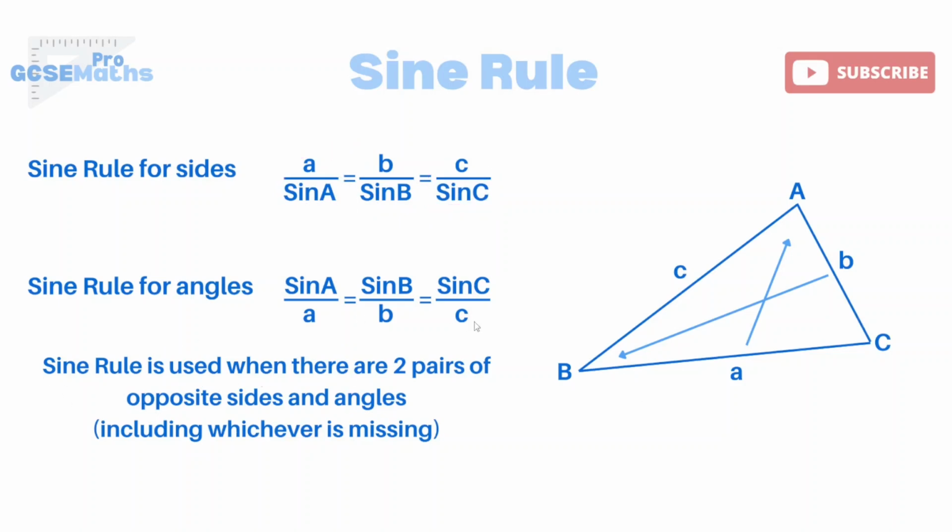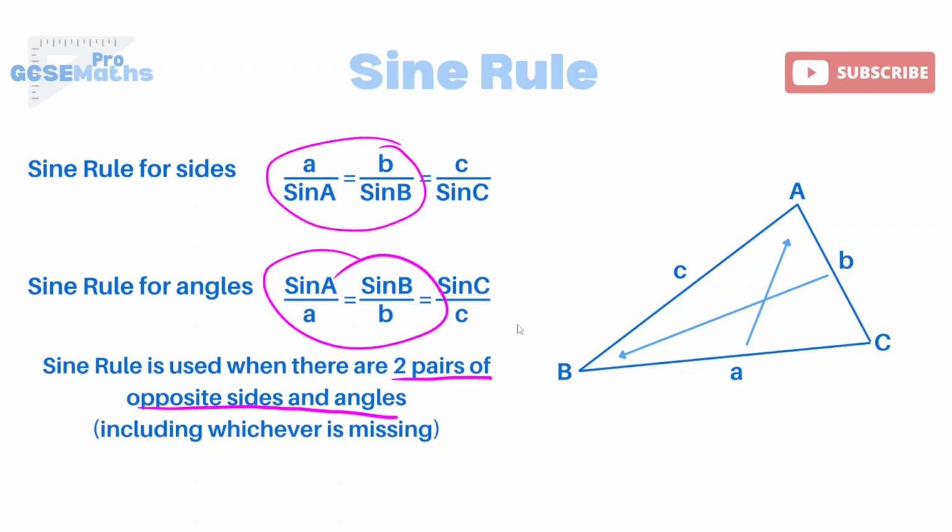So for sine rule, we're going to use it when we've got two pairs of opposite sides and angles, including whichever one is missing. So if you're missing a side or an angle, that's included. For sine and cosine rule, we're going to have four pieces of information. We said for SOHCAHTOA and normal trigonometry, we only had three, didn't we? Again, including what's missing. So you can see here, I've drawn some examples. We have side A and angle A and side B and angle B. If I had those, including, let's say, one that was missing, I would use whichever of these two formulas I need. So if it's for sides, I would use the top one. If it's for the angles, I need to use the bottom one. So for sine rule, the key is I've got two angles and two sides that are opposite each other.